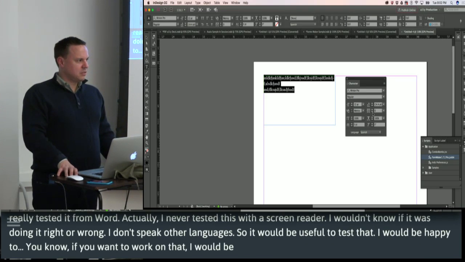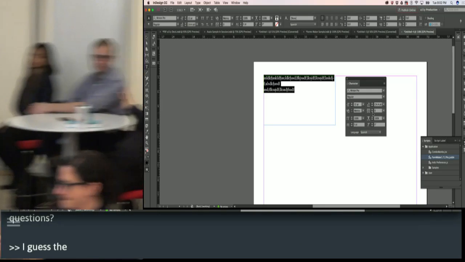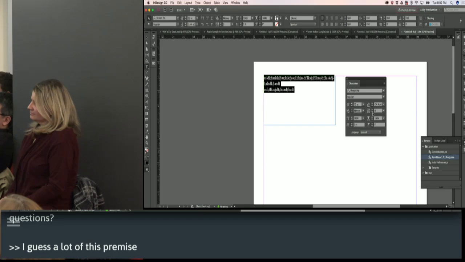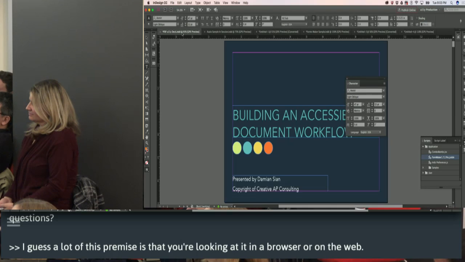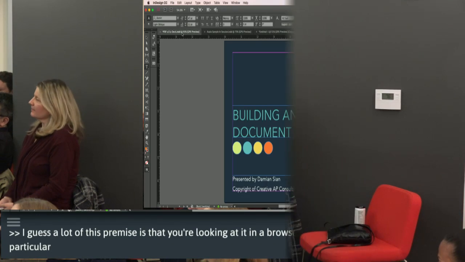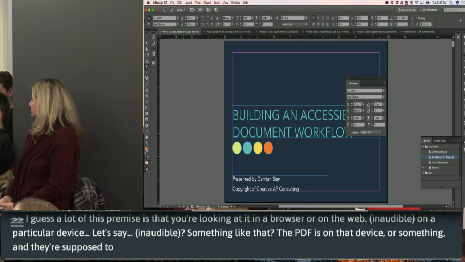Other questions? I guess a lot of this premise is that you're looking at it in a browser or on the web, understandably, but let's say it's native on a particular device, let's say manuals or something like that, a PDF that's on that device, and they're supposed to read off of that.